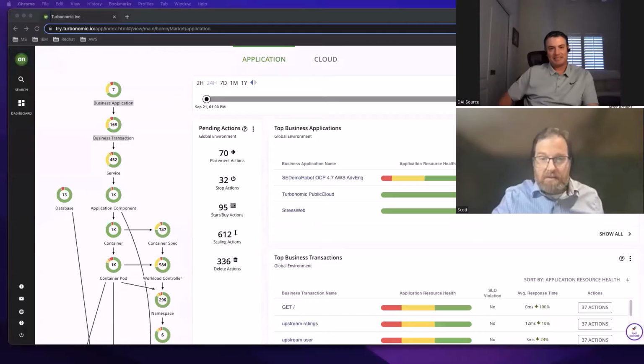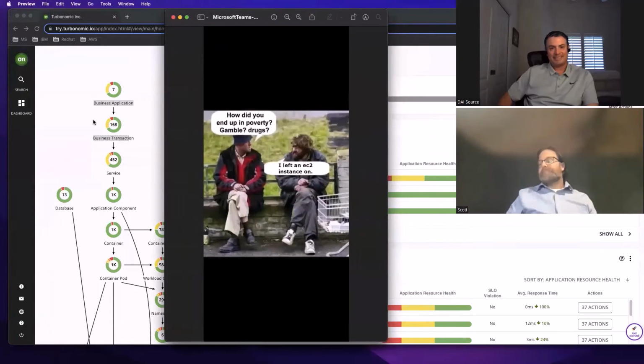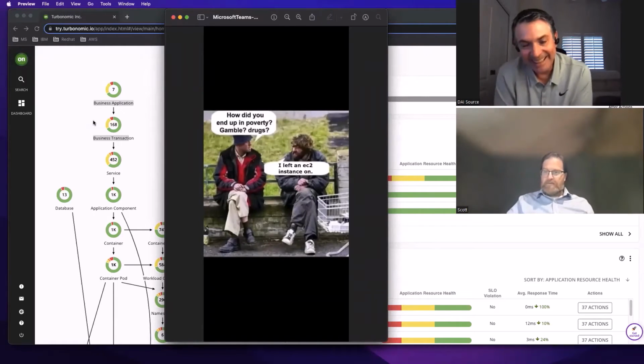I wanted to show, I know this is stupid, but I think it's really funny. I got a little Turbonomics screen, because in the end of the day, what we're talking about is Turbonomics. We got this little graphic right here. Let me show it to you, Mark. See that? I don't know. I found this yesterday. I don't know Reddit. I play around on Reddit all the time.